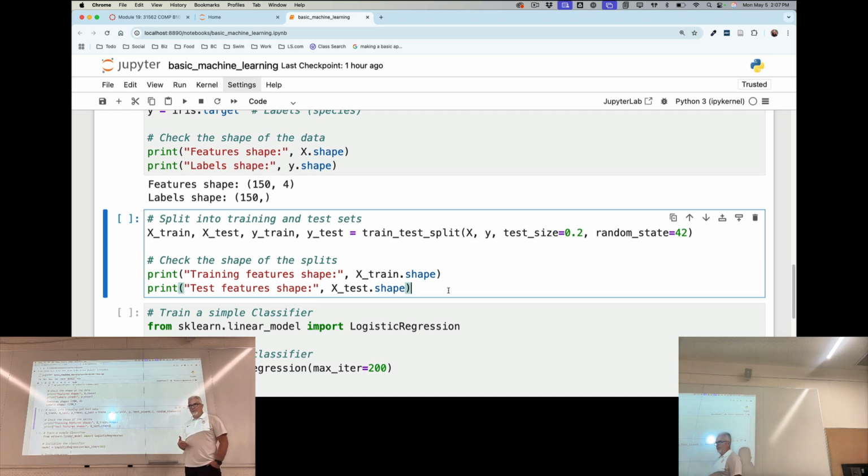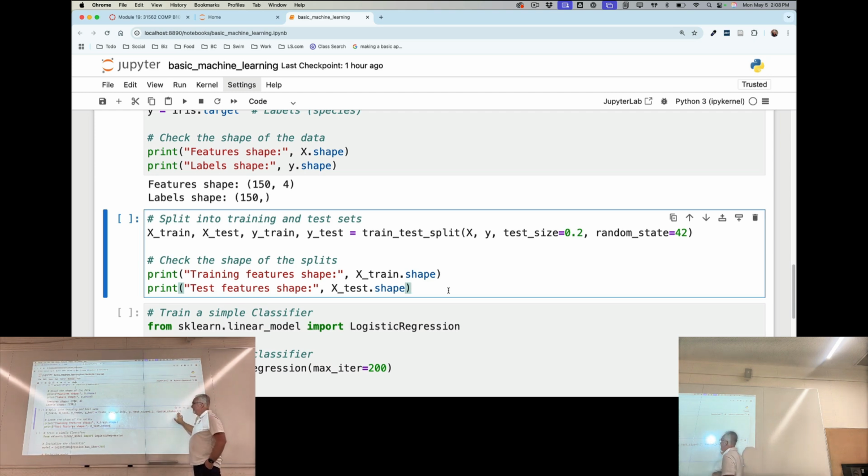So if I have 150, right, 30 of those are going to be for testing. 100 of them are going to be for training. So the way this works is the ones that I use for training are the ones that the computer looks at to learn the pattern from. And then the test ones, it says, I'm going to look at the data and try and guess what species it is based on the data. So I'm trying to predict. So I'm going to predict using 50 to test with and 100 to train with.